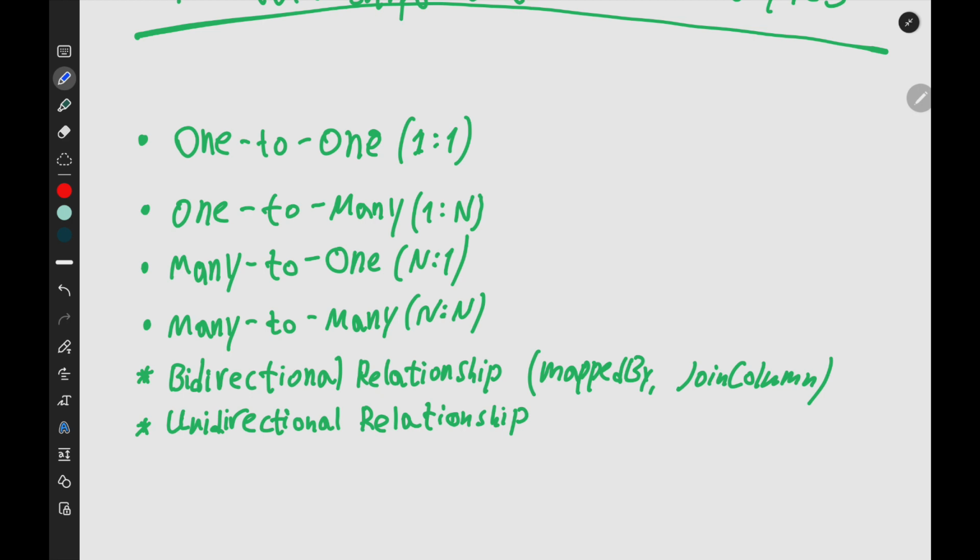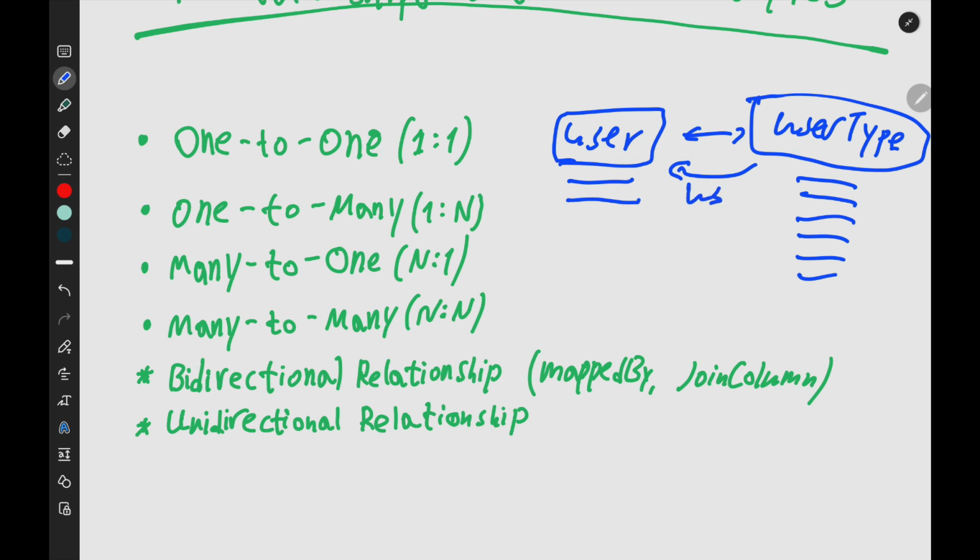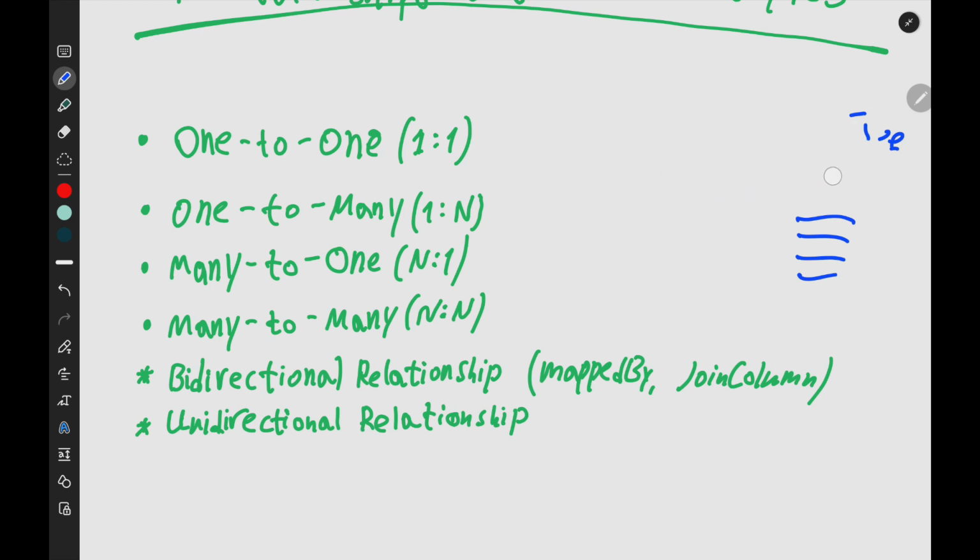So first of all, we have the one-to-one relationship. A one-to-one relationship is with a ratio of 1-to-1. Now, it could be a user, right? A user entity that has a username, a password, etc. And also another entity with user type, for example. So the user type has an extra layer of information that is correlated or associated with this user. But the relationship between them is 1-to-1, meaning the user has one user type, and the user type is associated to one particular user. Okay, this is the 1-to-1 relationship.